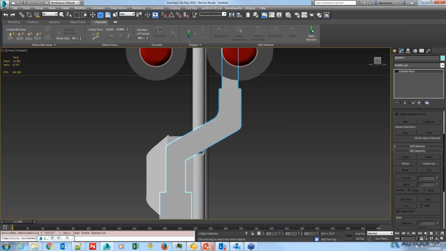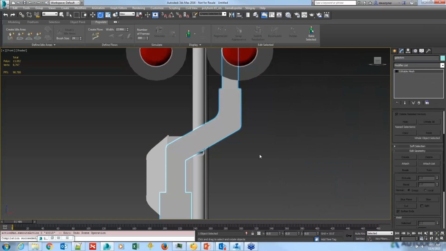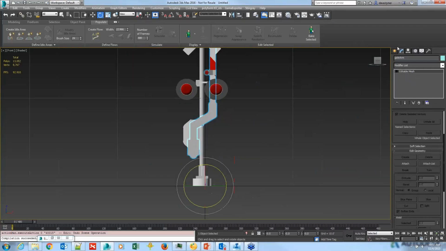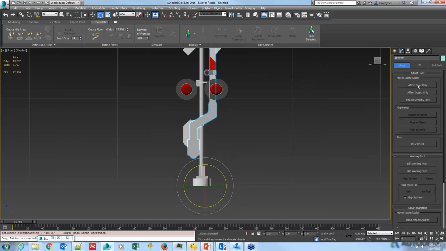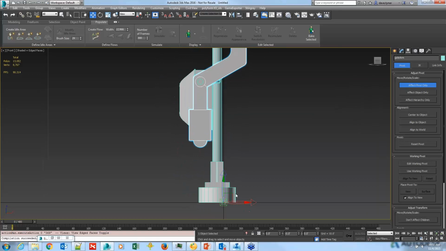So I'll make sure I'm not jumping ahead of my slides. Yes, so here we go. Adjusting the pivot point, hierarchy panel, pivot point. We've been through this, so I'm just going to do that again, and just make sure that you toggle it off once after you toggle it on. So let's come up here, hierarchy panel, effect pivot only. I'm going to go into select and move, which you can also get to by just pressing W as the default. And if I press F4, it's going to show me my edge faces in the viewport, which is handy.